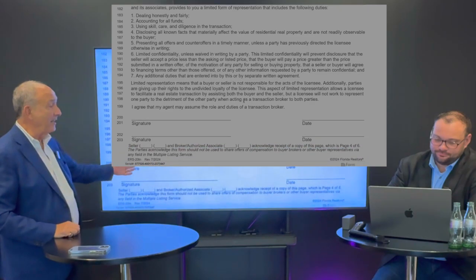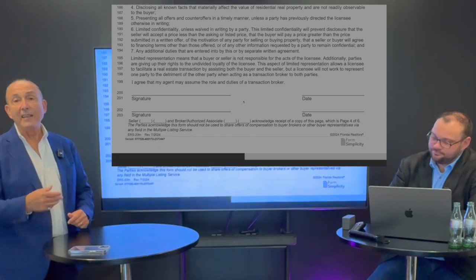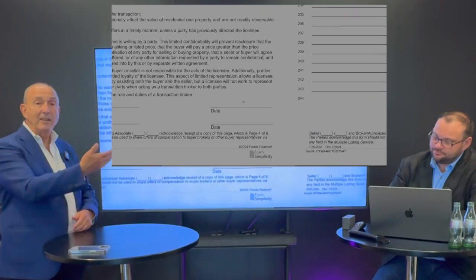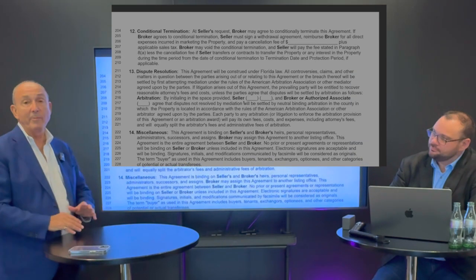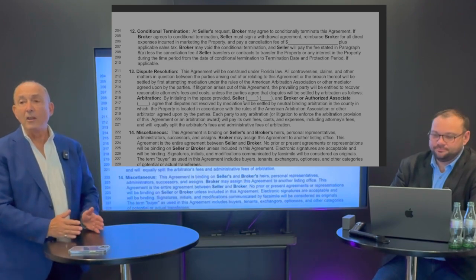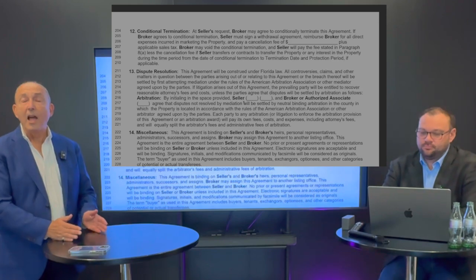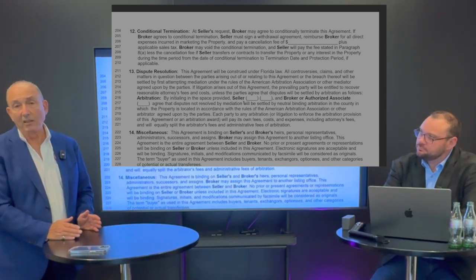So I need you to sign here and here. So the transition is automatically built in. If that happens, you don't have to go back to them and have another document signed. It's all in the one document. Any questions about agency? Okay. That really hasn't changed much at all. It hasn't changed anything. But I want you to understand the power of single agency.